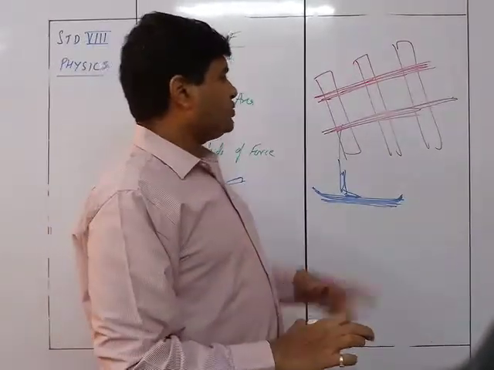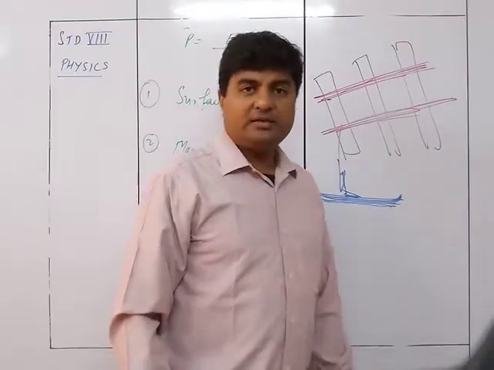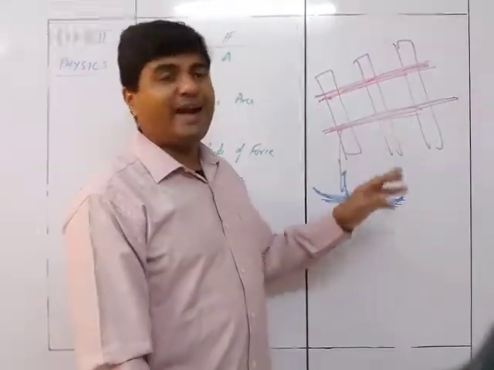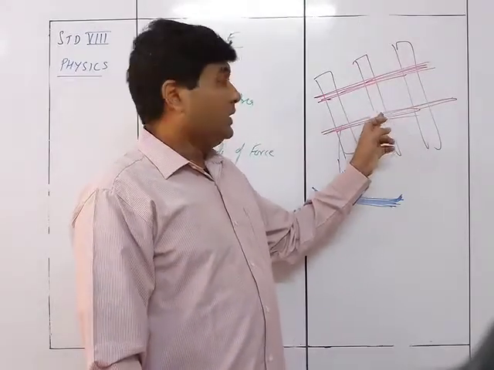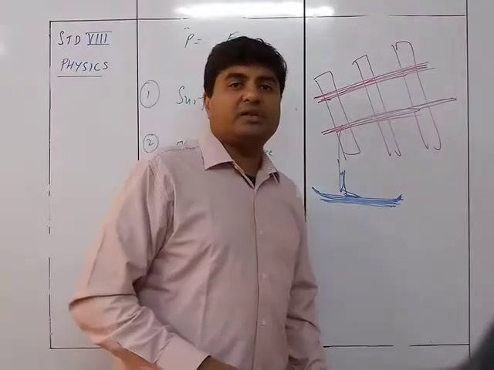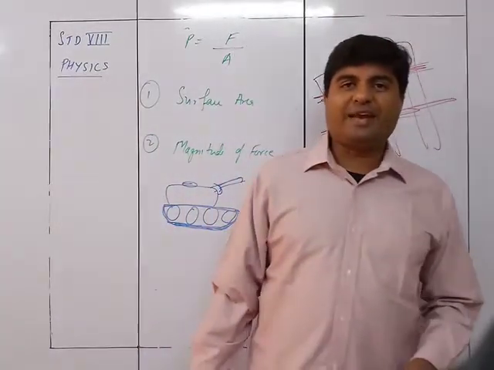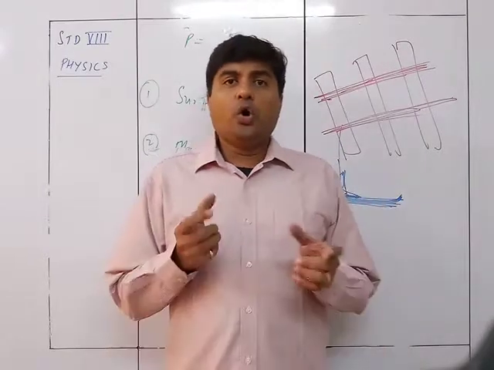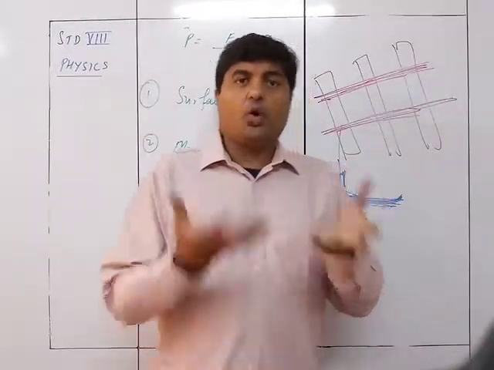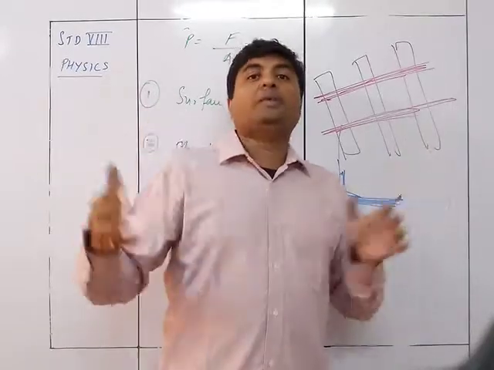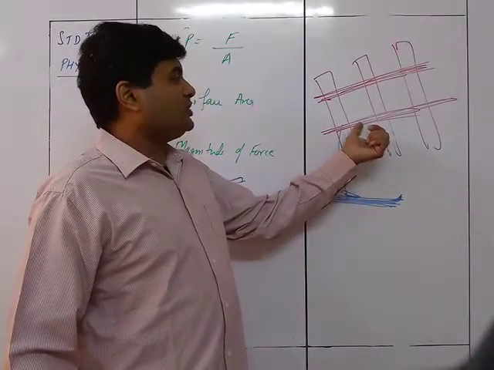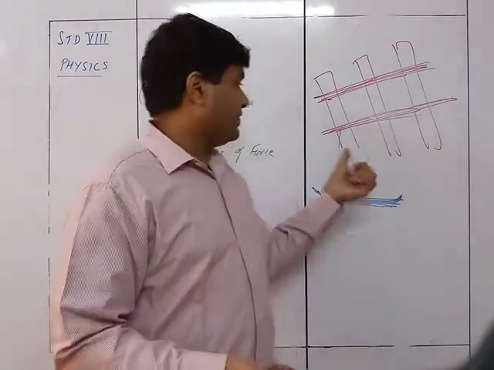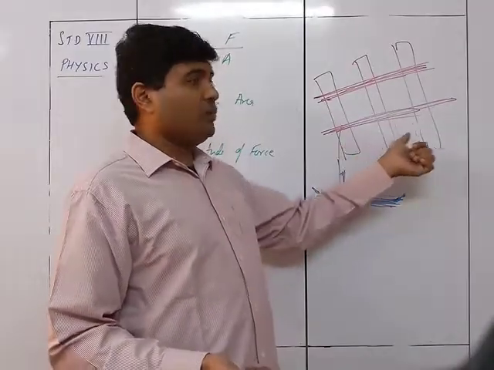So what these wooden planks are doing is, if they had not been there, this rail, when the train is passing, would exert so much pressure on the ground that the whole track would sink into the soil. Because the whole weight of the train, the whole body of the train and all the people inside, exerts pressure on these small rails. So what do they do? They provide the sleepers. These are called wooden sleepers.